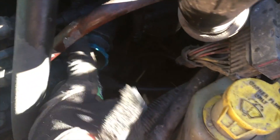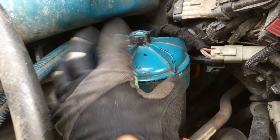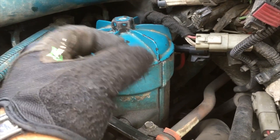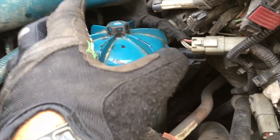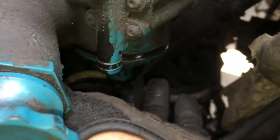Sometimes the fluid is pretty much full, but if it's not, this is your prime. After you change the filter up top, remember there's a little screen inside — it's a black piece with a nut on top. Twist it to the left, take it out, there's a plastic screener in there — take it out and clean it. When you're done, put everything back together. On the bottom right there's a little black screw piece.